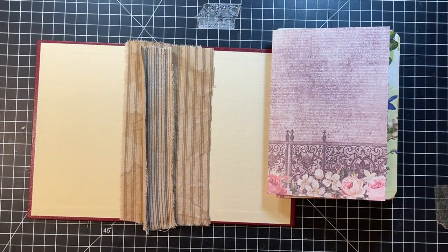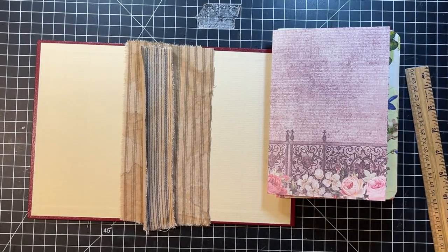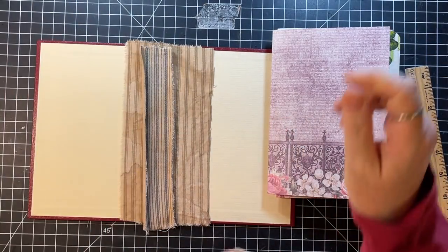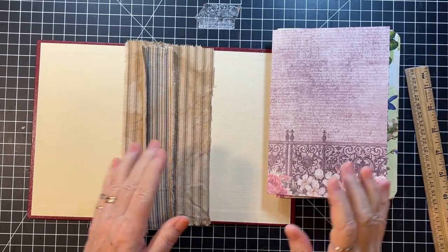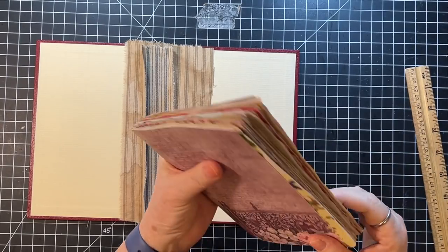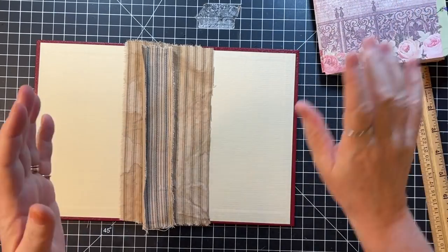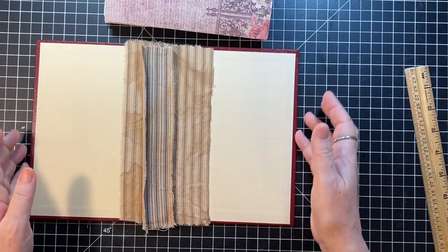Going to go ahead and grab a ruler and a pen. Okay. And, you know, disclaimer, this is what works for me. This is how I do them. And it has worked well. So I'm not saying it's the only way. I'm certainly not saying that. So if you have another way with graph paper or whatever, you do you and I'll do me.